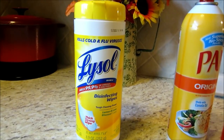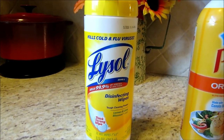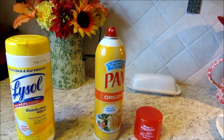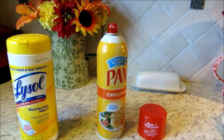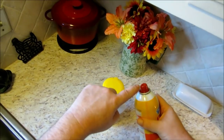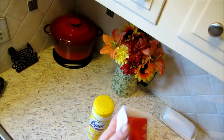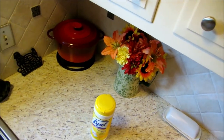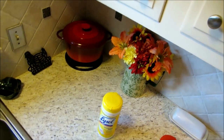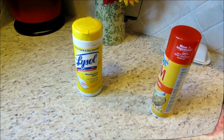Hey guys, just wanted to give y'all a little tech tip — like my HVAC tech tips, but this is a cooking tech tip. We buy these Lysol wipes that are supposed to kill up to 99.9% of bacteria. When I was coating that turkey with the Pam, I was actually touching that Pam bottle with juices from the turkey. So I'll take a wipe and wipe that bottle off, wipe the cap down, wipe the whole thing down — that way we don't get any foodborne pathogens that are going to make us sick. Then I'll wipe off my whole surface area as well.